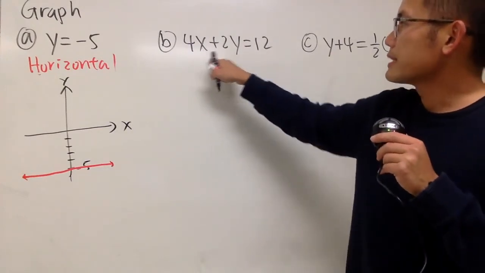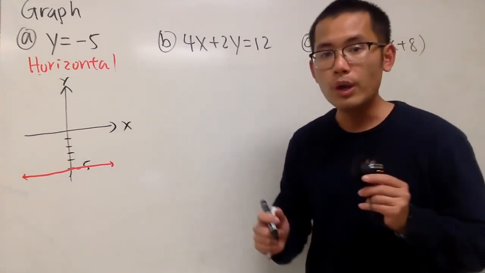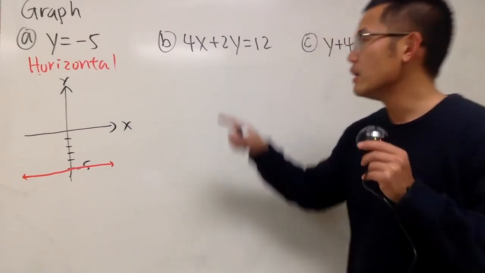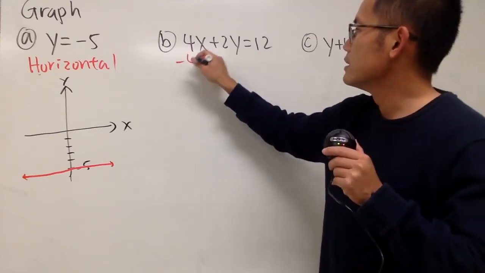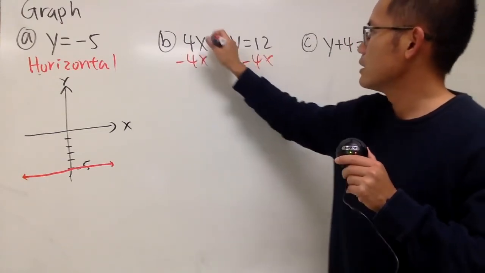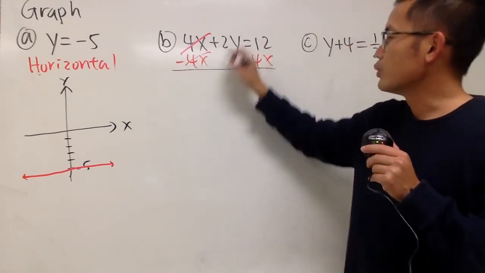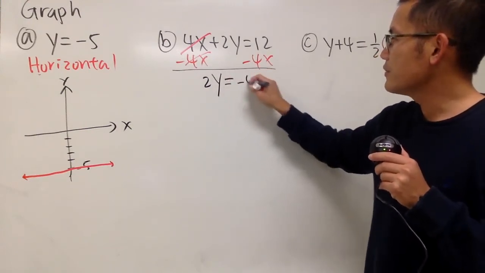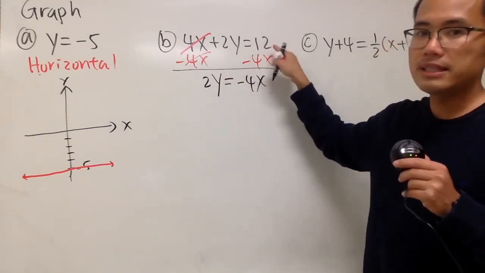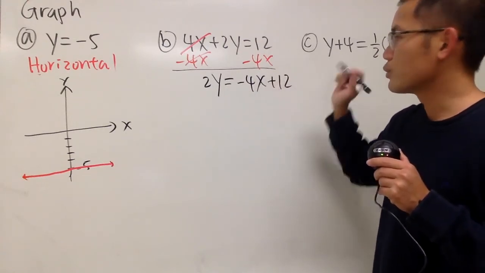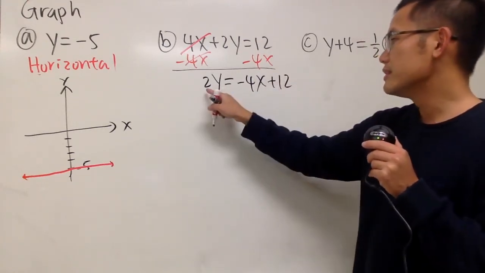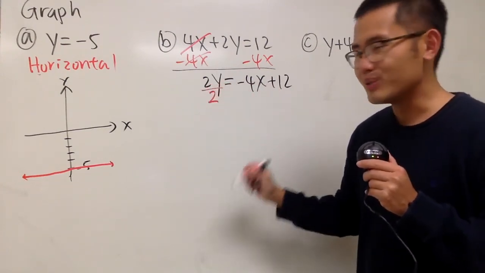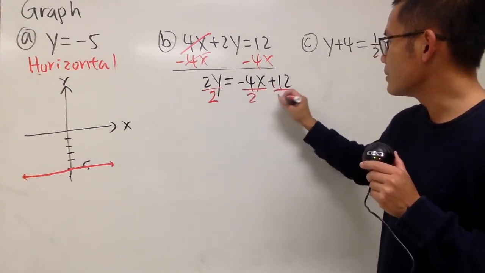For the second one, 4x plus 2y is equal to 12. Well, we are not so ready for this because we like to graph y is equal to mx plus b. Therefore, let's minus the 4x on both sides so I can get this into the form that we like. And we will have the 2y on the left-hand side. This is equal to -4x. And then this is a positive 12, so I'm going to write that down right here. And then we'll continue. This is 2 times y, so we will have to divide this by 2. And in fact, we divide everybody by 2. So divide this by 2, divide this by 2.